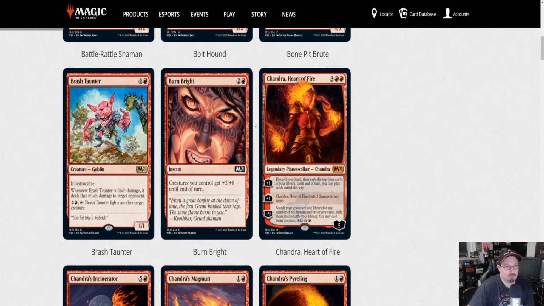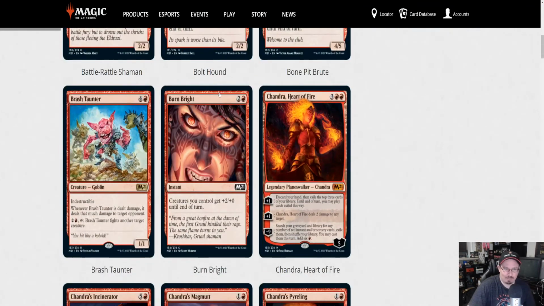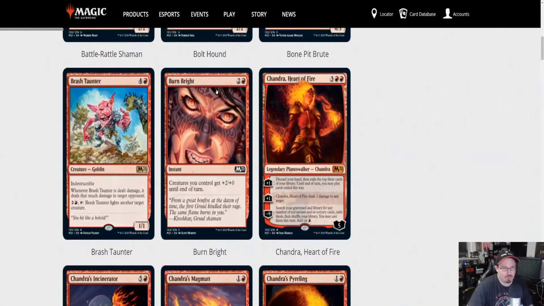Next up, we've got Burn Bright, 2 and a red. It's an instant. Creatures you control get +2/+0 until end of turn. I'm pretty sure this is a reprint. I can't remember what set I've seen this before, but I think this is a reprint. But God, there's so many pump effects in red right now. Is red becoming green lately? I know there's always been plenty of pump effects in red, but just in the first 5 cards we're going over, there's just so many pump effects already.